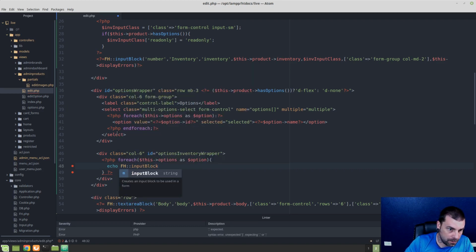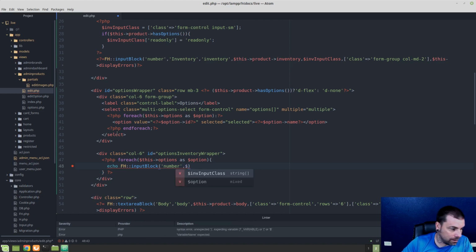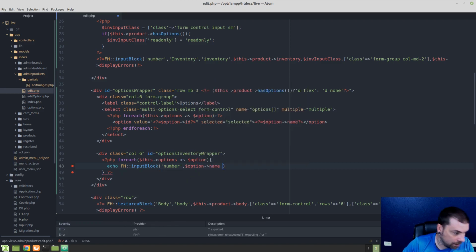Okay, so we'll put an input block here, and we want to make that a type of number, and we're going to give it the option name, concatenate on, not a comma, concatenate on, space inventory, and then for the value for this it's going to be inventory underscore, and then we're going to concatenate on option ID.